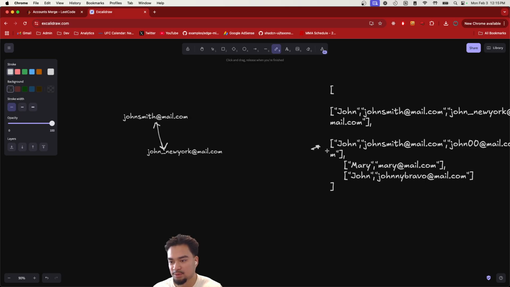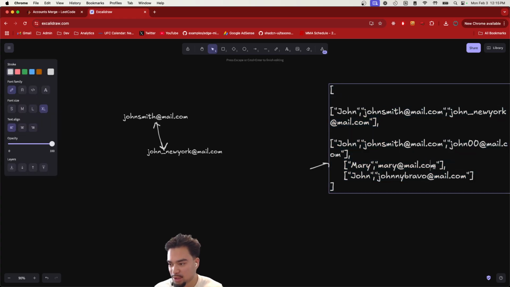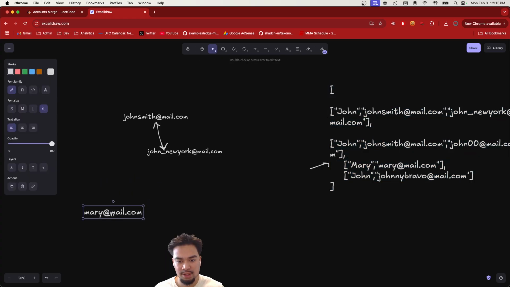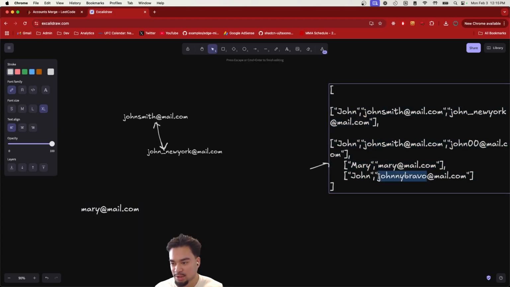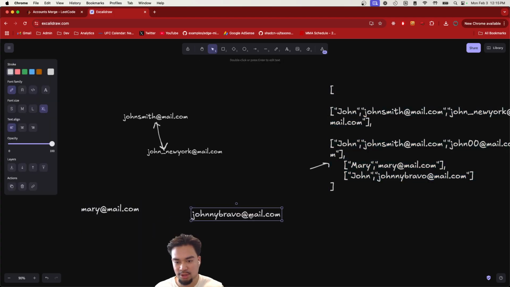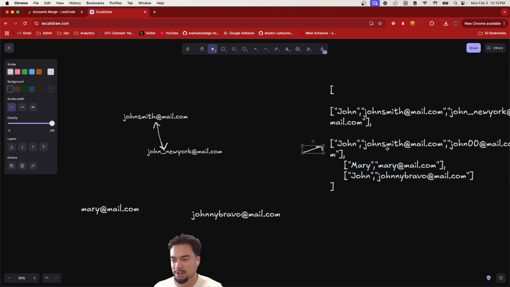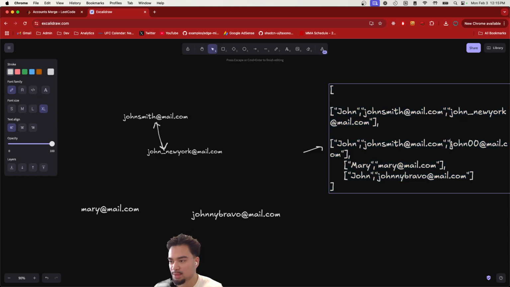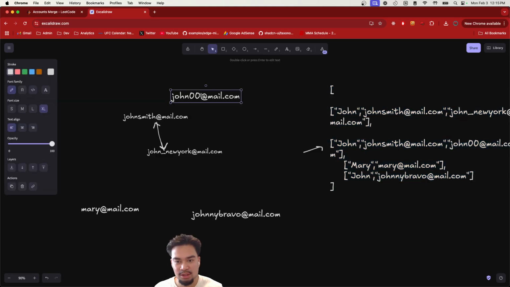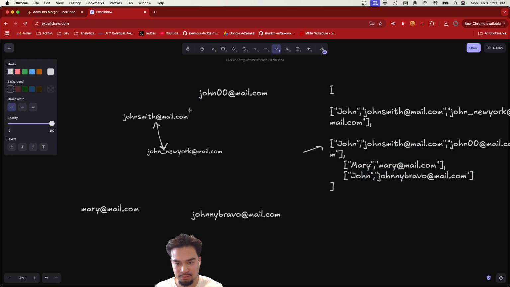And then let's go to Mary. Mary only has one email, so we put Mary here. That isn't linked to any email. Then we'll add John here, Johnny Bravo. These are another email. And then let's look at this second element. John Smith at gmail.com already exists in the graph that we built, but now we have a second email that belongs to it, John's zero email right there, and we'll say these two link to each other. So you see now, we essentially need to figure out all of the connected components.